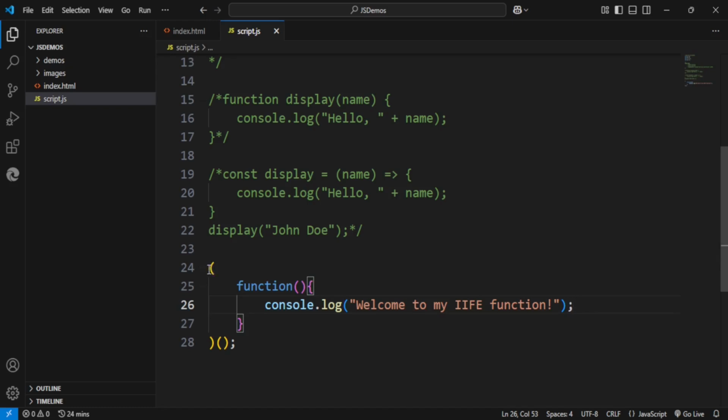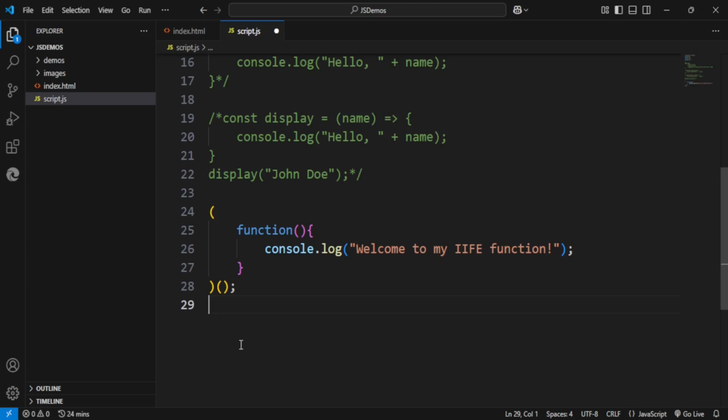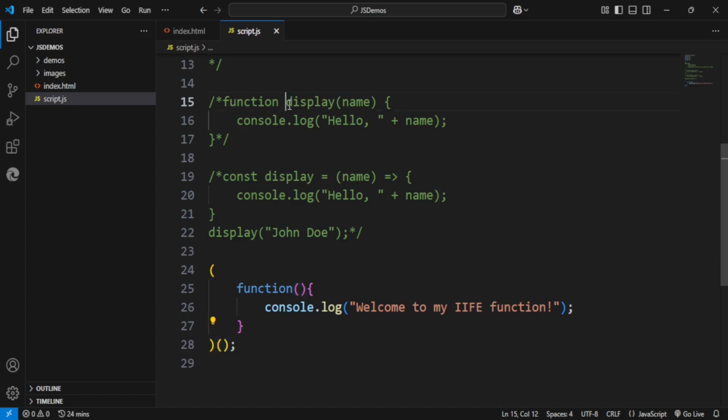I do not need to explicitly call the function somewhere here because the function is immediately invoked. What does that mean? To invoke a function simply means to call the function to action. A function cannot work normally without calling it. So to call this immediately invoked function, I have included this parenthesis at the end. Now to call the previous functions, we have defined these two functions.